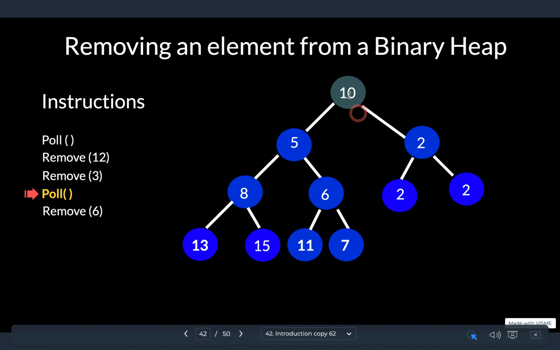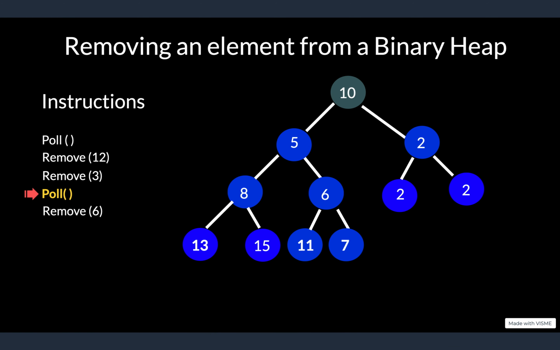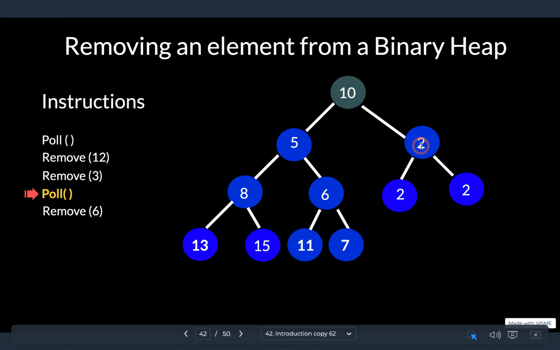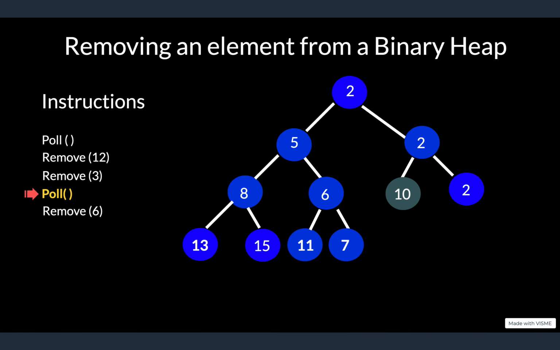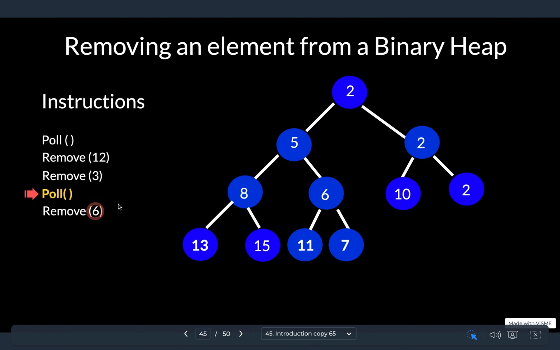All right, so now we have to satisfy the binary heap property, so we bubble 10 towards the right direction because 2 is the least child, right? So like this, then they are equal, right? So we can just pick anyone, but I'll pick the left in this case. So I'm going to swap like this. All right, so now let's check out the last operation over here.